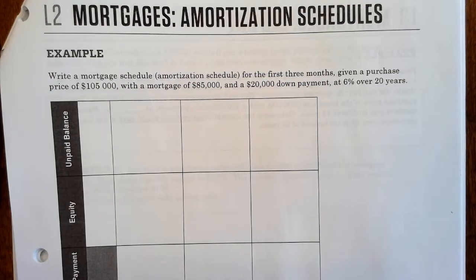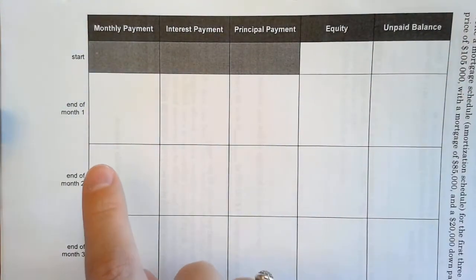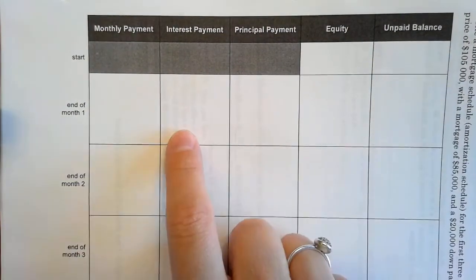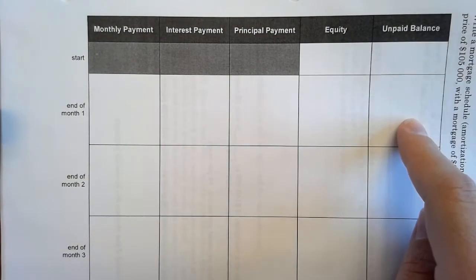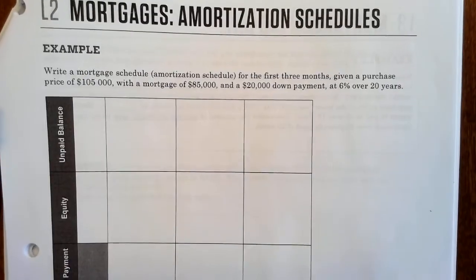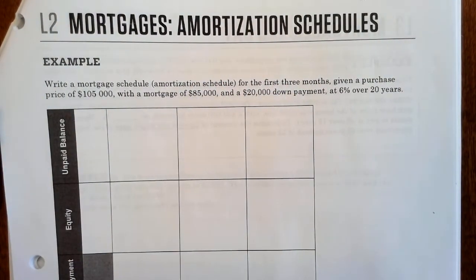So reminder, a mortgage is a special loan for a house or a home, and an amortization schedule is kind of like a chart that shows you how much you pay, how much you're paying in interest, how much you're actually paying on the loan, how much you've paid so far, and what you still owe. And we do it for a couple months. Your bank, when you actually do get a mortgage, will often send you something like this so that they show you where your money is going and how much you still owe.